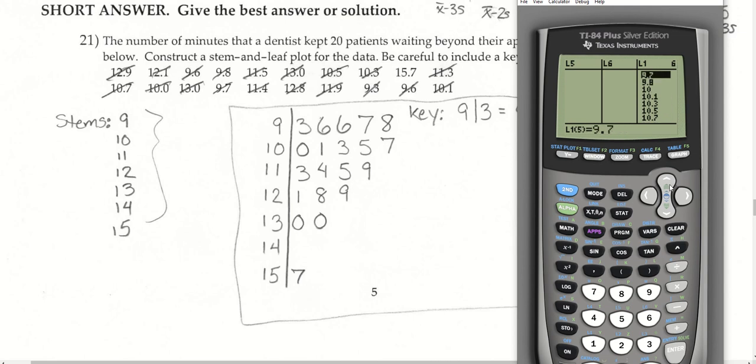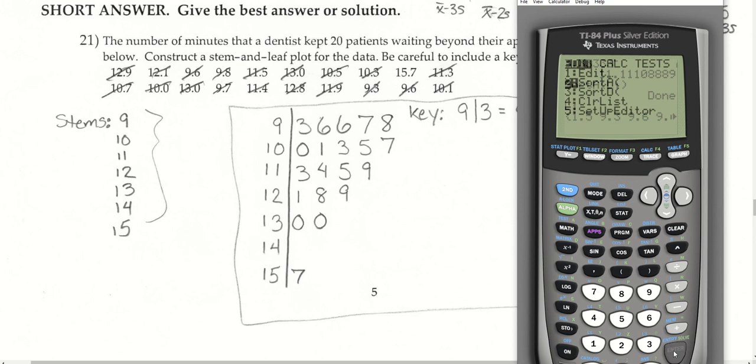What we want to do, and this is the important part, whenever you're trying to do your stem and leaf display, you're going to do a sort on this. Let me resort these values. So sort A, second 1, parenthesis, enter. Put it on the home screen, second 1, hit enter. One of the things that's important whenever you're doing your stems is we need to identify what is the minimum value and what is the maximum value.